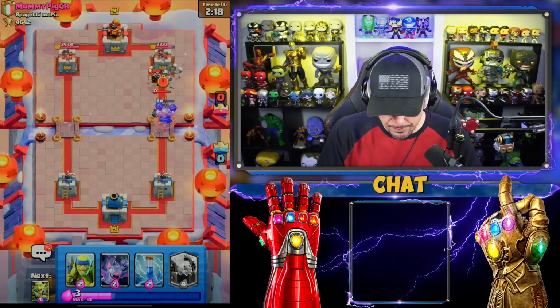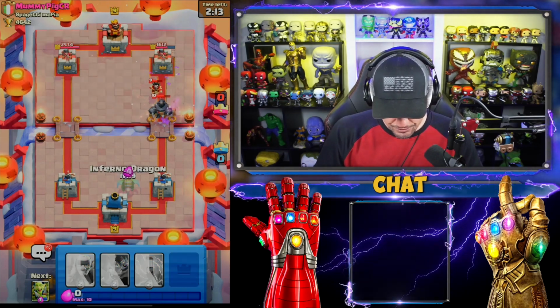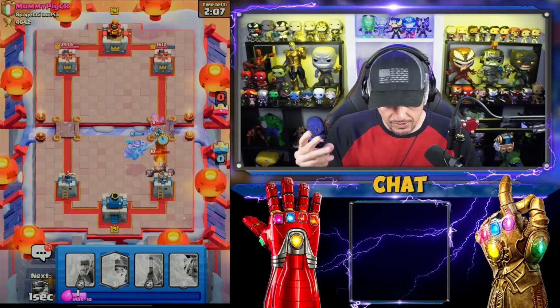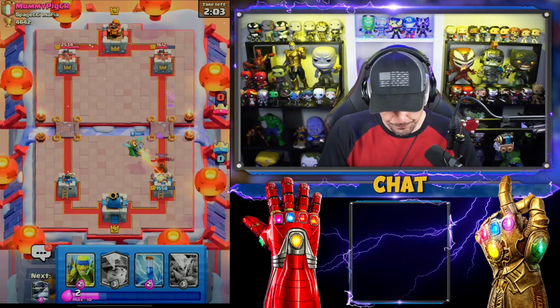Okay, he missed it. But here's the problem. Can I tell y'all what the problem is? He used a lot of Elixir. Okay, so what we need to be able to do, though, is we have to take care of the E-Wizard. Okay? All right, so he's got some damage.